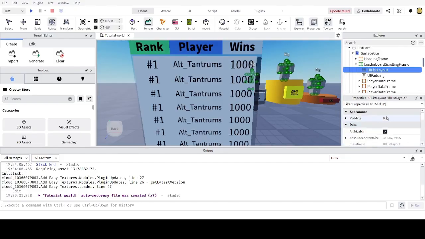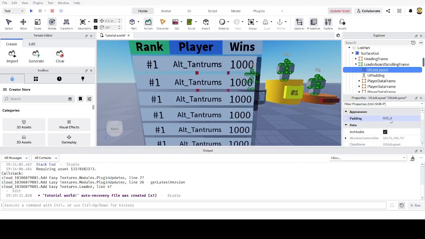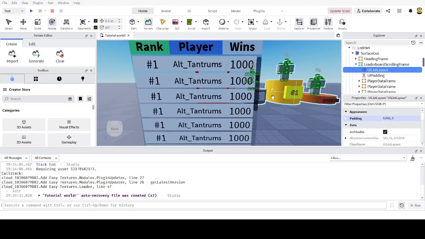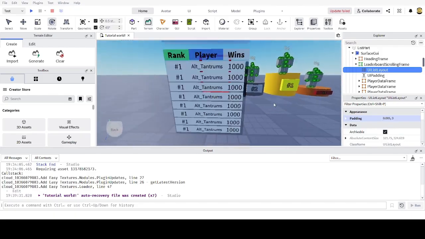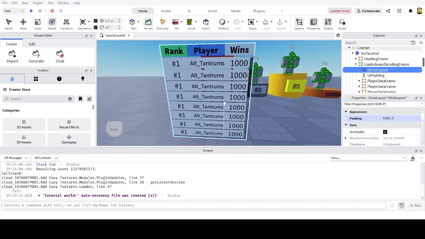So over here, as you can see, there's a property called padding in UI list layout. So essentially over here, I'm going to change the padding to something like 0.01. Okay, that is already a bit too high. Maybe something like 0.05. And yeah, I guess this already looks much better. And this is the exact pattern that I'm going to be having.